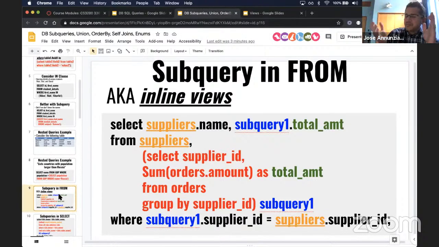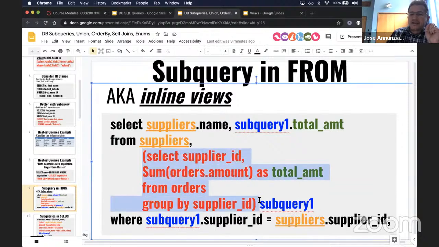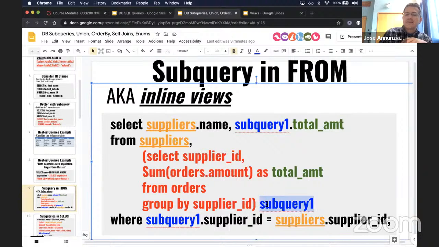It's putting the nested select statement inside a from clause, and then you give it a name, you give it an alias, and then once you give it an alias, you can treat it as if it were an actual table, right? So this is a table now that has fields, supplier ID and total amount. Those are the fields of this table, because that's what you're calculating in the select statement.